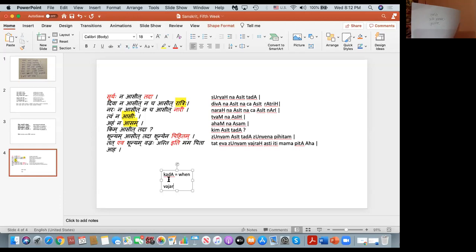Kim kushalam, kind of thing, but Kim is never used. Kim is very rude. Kim means what, right? You can say api kushalam or Kim kushalam, but that K word is almost a very rude word, and therefore they avoided it and used api. When you see the word api at the beginning of a sentence, that means the sentence is a question. Api kushalam means how are you kind of sentence. Are you okay? How are you? But it is not because somebody is sick; this is simply a formality.